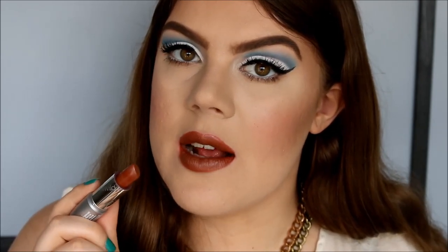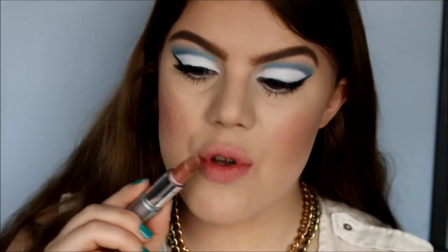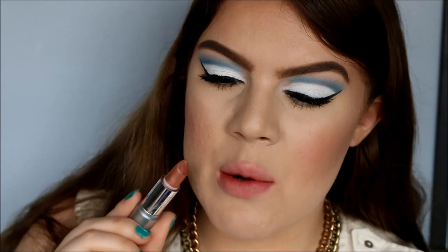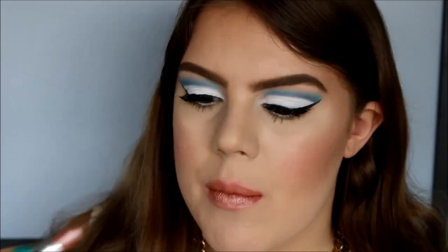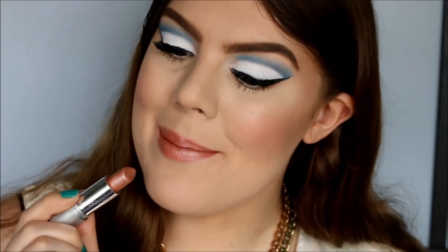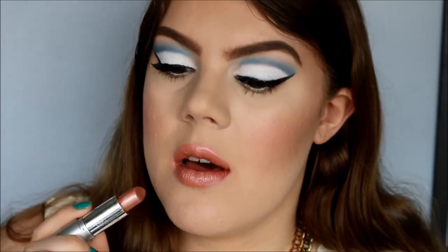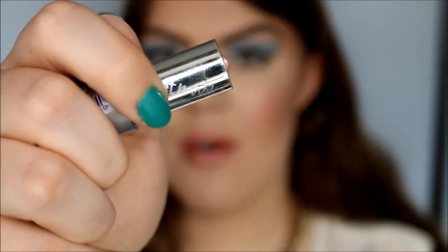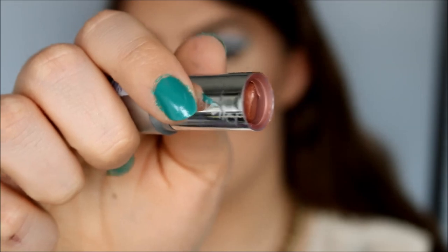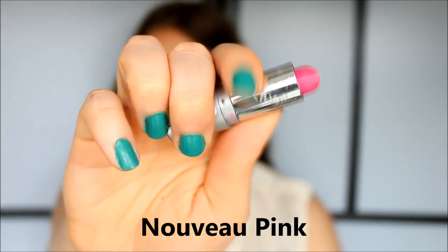That's what Java looks like on the lips — it would also be a great color if you're going for that 90s brown lip. The next color is called Breeze. It's a beautiful shimmery nude color — like a champagne brown with a frosty finish — and this is one of my all-time favorite lipsticks. I love to wear this one with a matte face and matte eye; it just adds that pop of shimmer. You can see this one can twist almost all the way down, which means I've used it a lot.